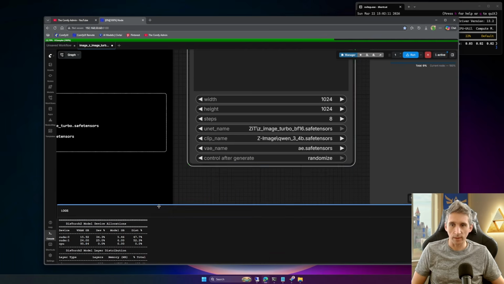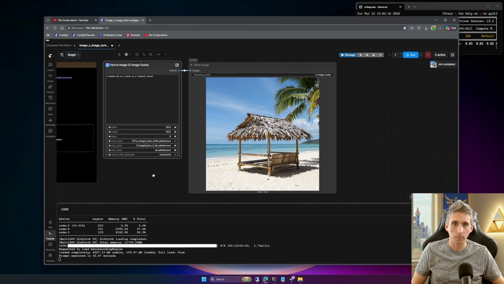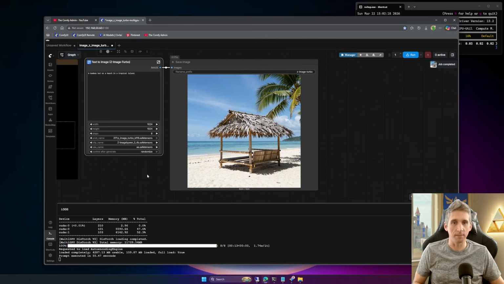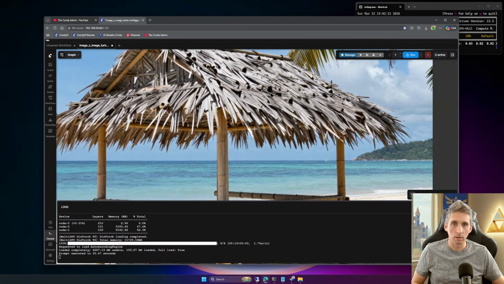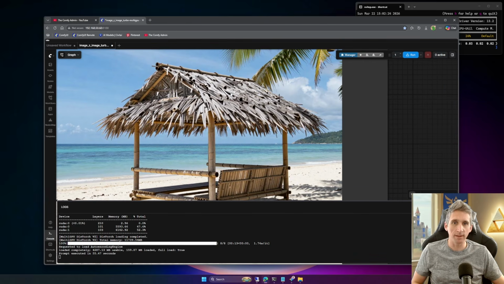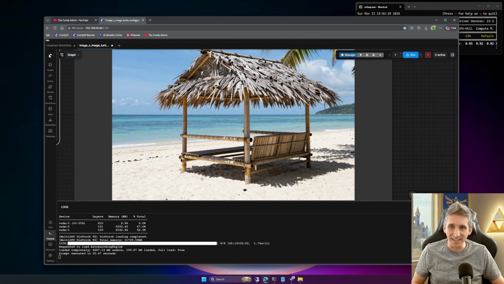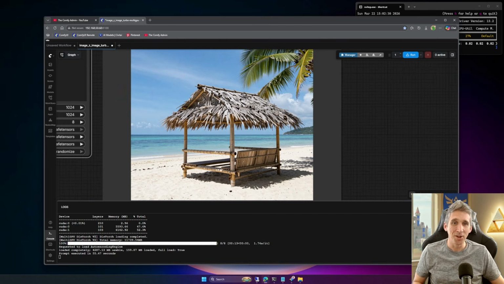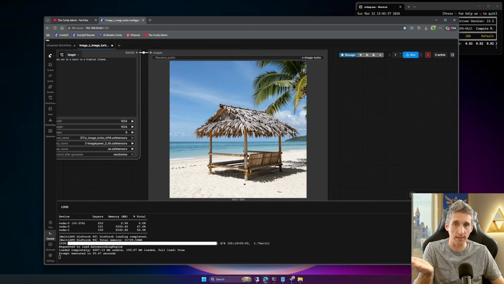Drag this down because I like seeing that right there. Zoom back out. Look at that. It's a hut, not a house. Look how amazing that looks. It's only 1024 by 1024. You can crank up the resolution, but that looks amazing. Look at the sand. You could send this to somebody and they would legitimately think this is a real photo. There's nothing funky or janky about it. It actually looks pretty dang good.